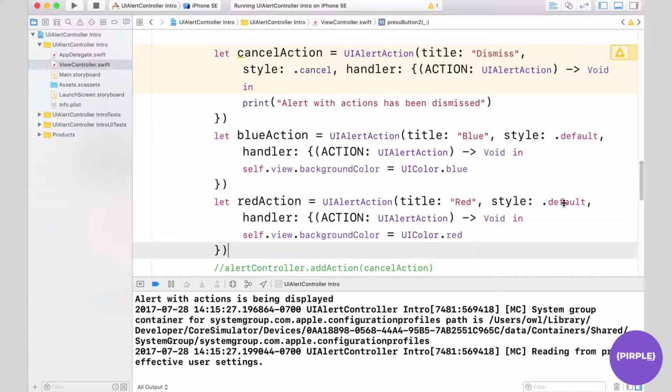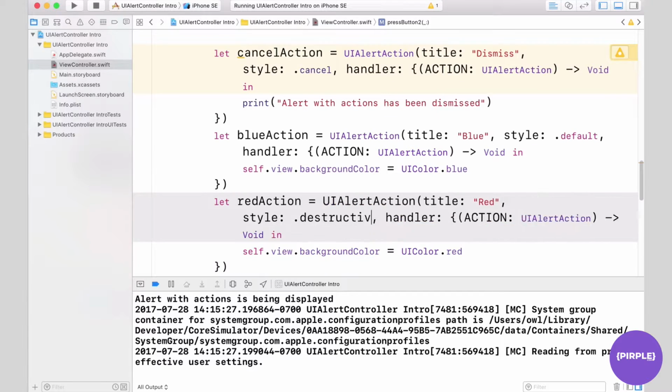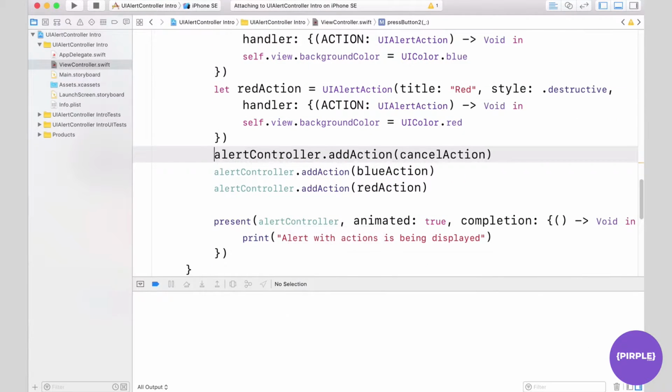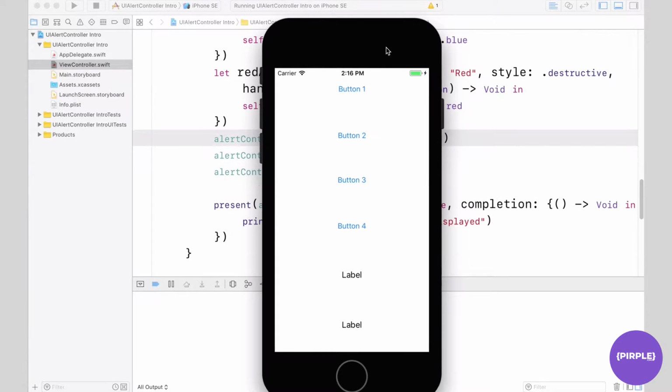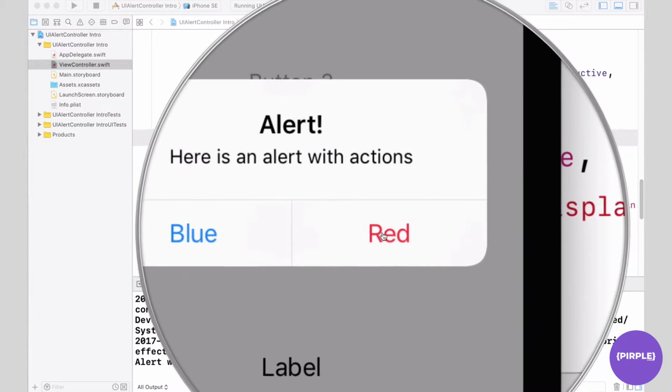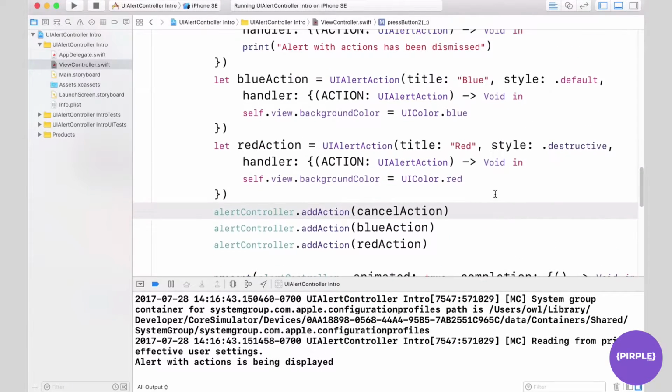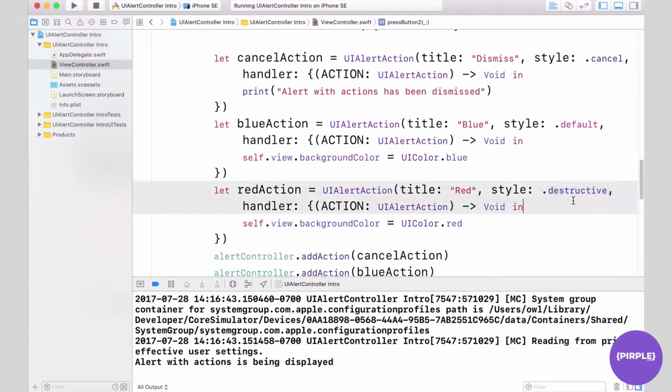Now, we probably won't get too into the different styles, as they don't really change too much. If we were to change one of these styles to a destructive, we note that the text color changes. So let's say, for example, I were to change this to destructive, okay, and were to rerun this guy. So we'll actually have different text colors now appearing. Oh, and I do actually want to add that cancel action back. So let's pull up button 2. And note that red is now like this, okay? So if we click on it, it does exactly the same thing as it was doing before, but because it's destructive, that text color just changes there. Okay, so let's just put that back to default.